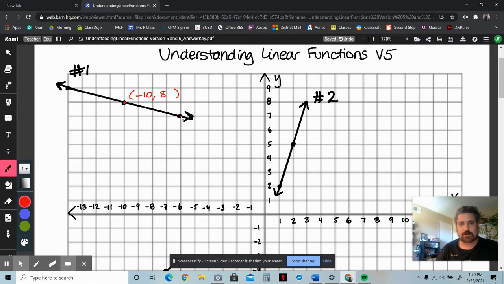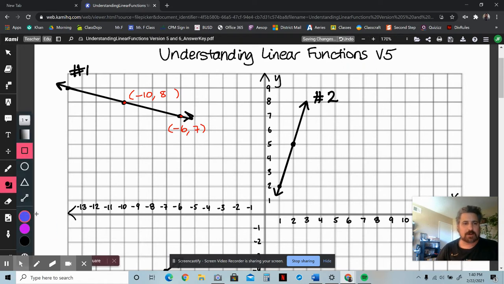I would grab a second ordered pair on the line just to make sure that we have a way of checking our answer. So that's at -6 and 7, so -6 for x and 7 for y. And then I would take a look at the slope. That's the slant of the line, change in y over change in x, the staircase of movement along the line from one point to the next. If we go from the point on the left to the point on the right, we have to go down 1 unit, so a change in y of -1. Then we go to the right 1, 2, 3, 4 units.